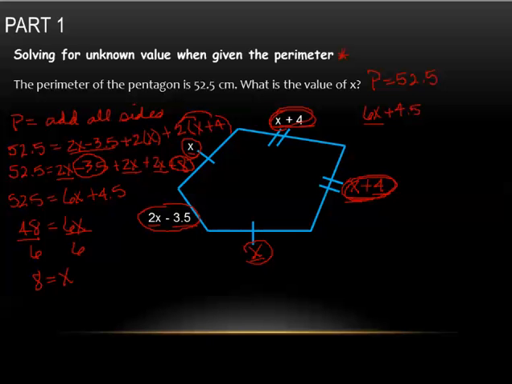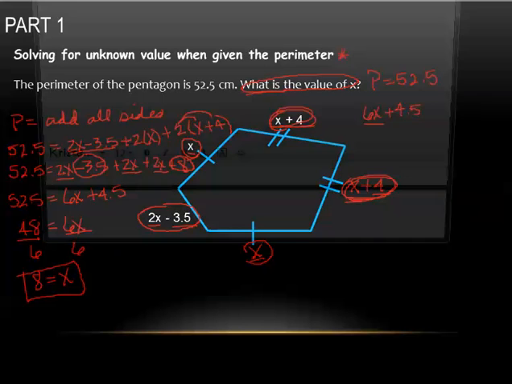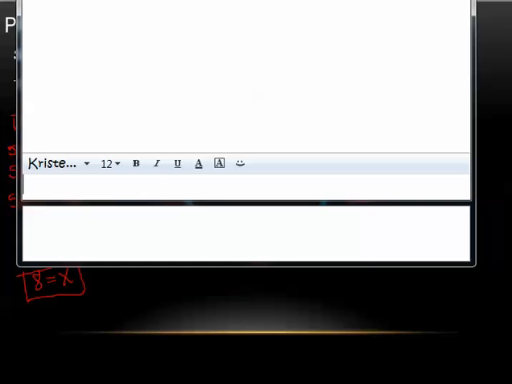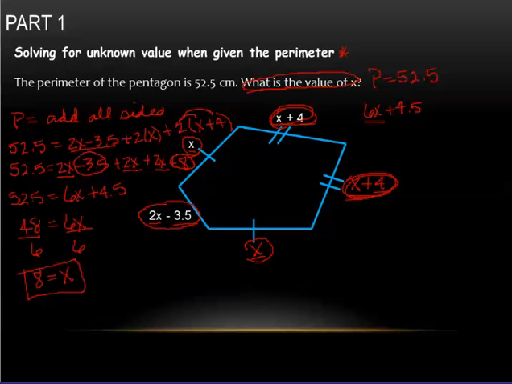So you go back up here, it tells you what the perimeter is. It says, what is the value of x? That right there tells me I'm done with my problem. Okay? Sometimes they'll say, well, what's the measure of each side? Well, then you've got to take what you know for x and go and plug it in all those expressions. Anybody have any questions over that?